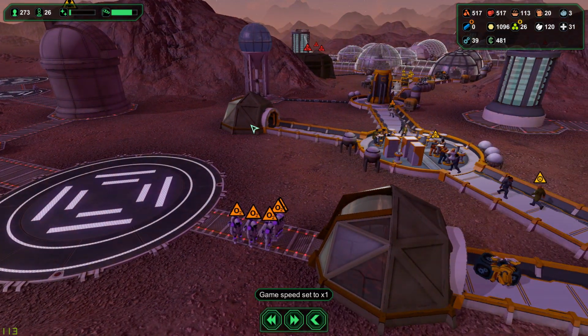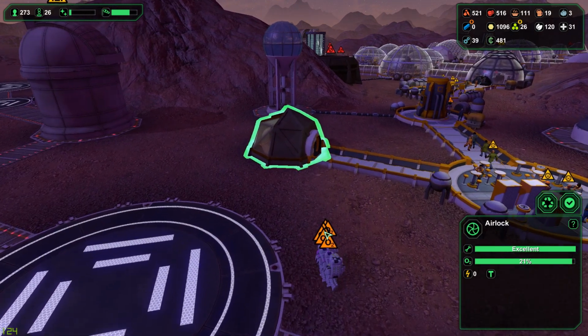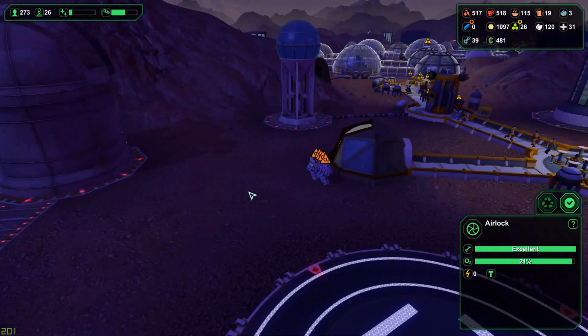So what I can do just to get those closer is I can open this one and I can close it. Just have them moving. And I can open this one and then just play with them. I feel evil. But hi.